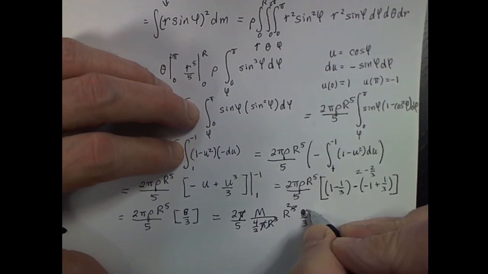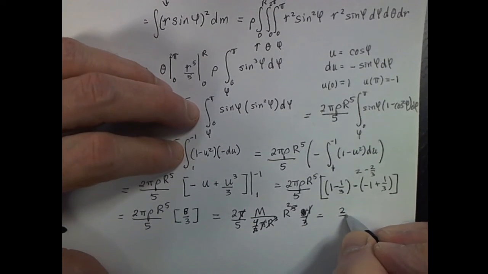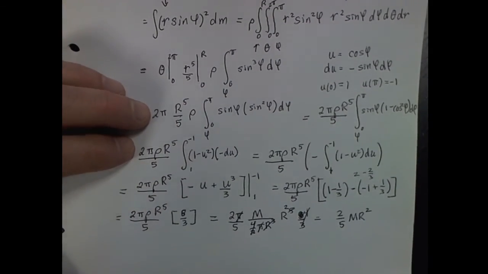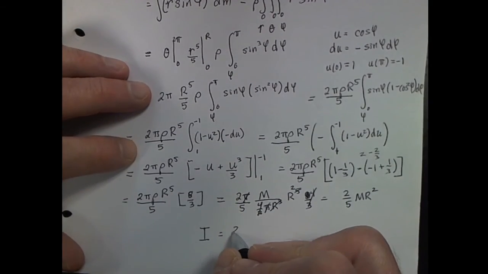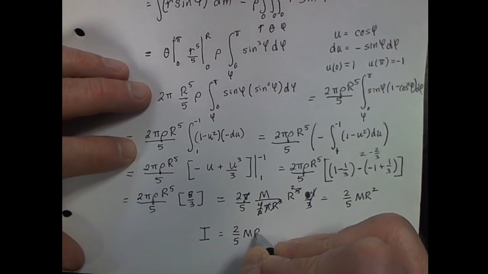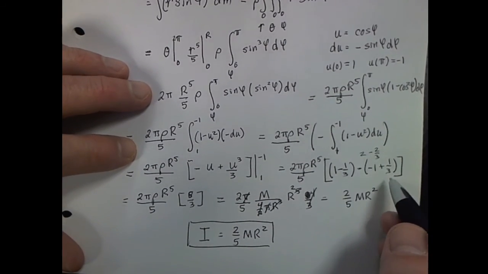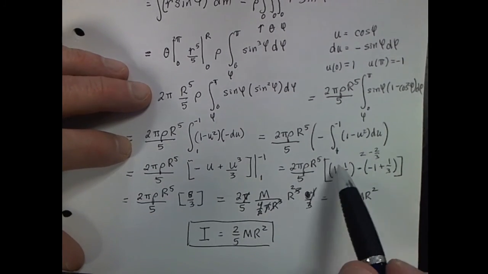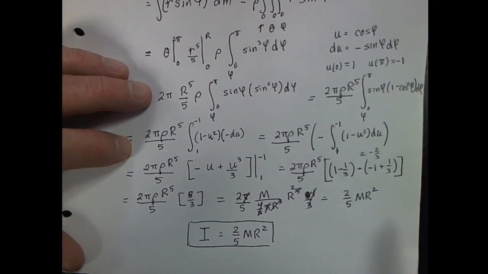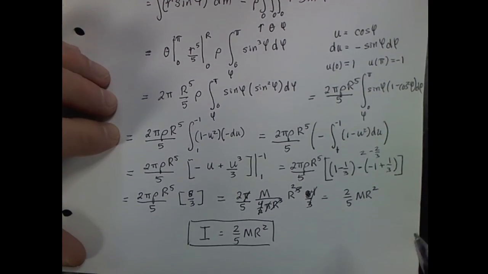Okay, so that becomes a 4. That cancels that, and our end result is 2/5 mr squared. So the moment of inertia of a solid sphere, 2/5 mr squared, assuming uniform density. And this shows you how minus signs always mess you up. That's why I said it'd probably have been easier for me to use symmetry and just double this, which would have got me that 4/3. Hope that helps you see where the moment of inertia of a solid sphere comes from.